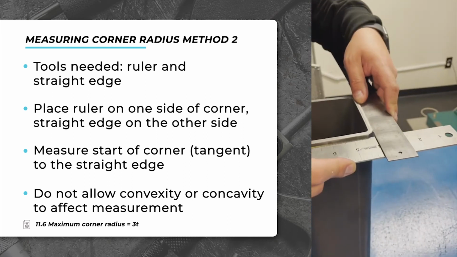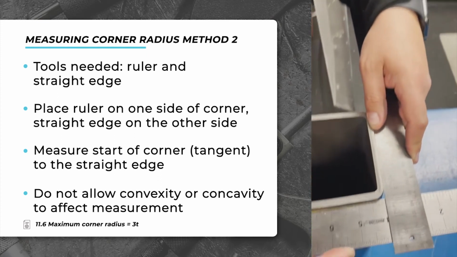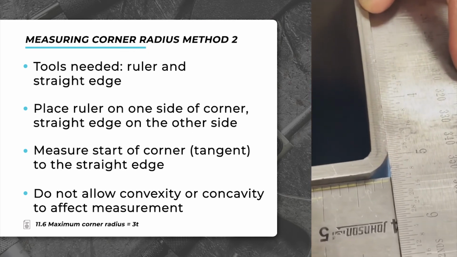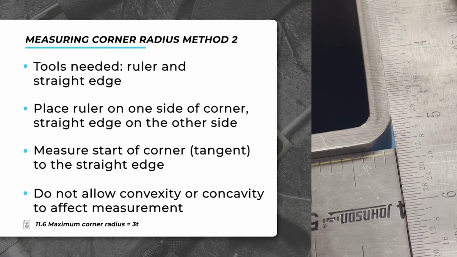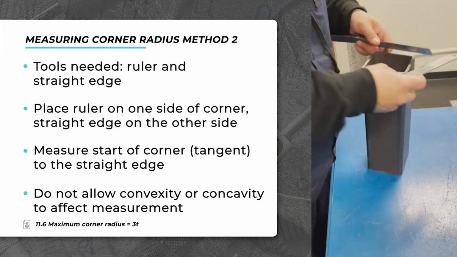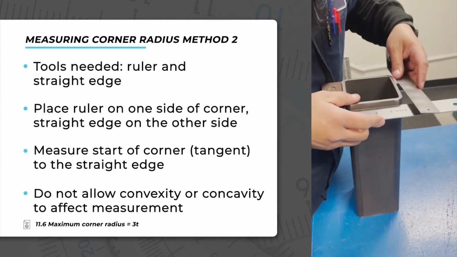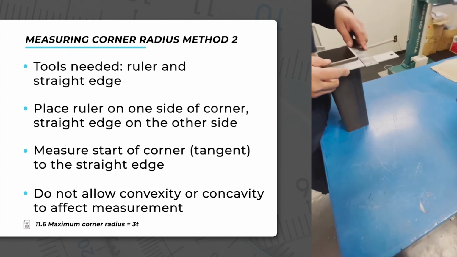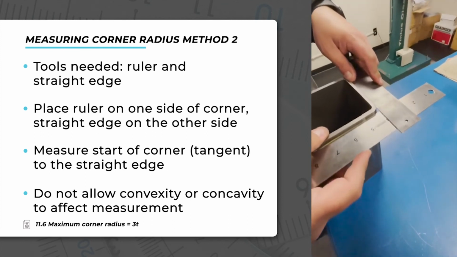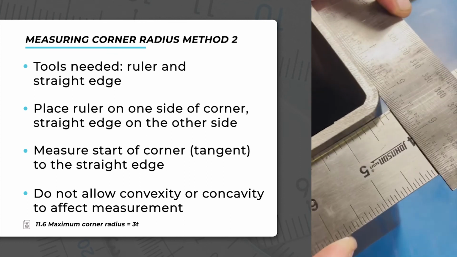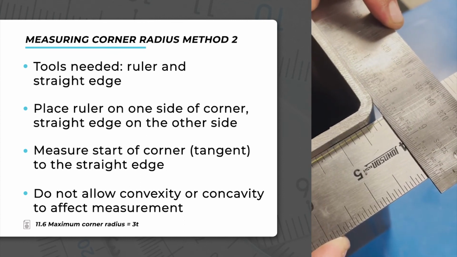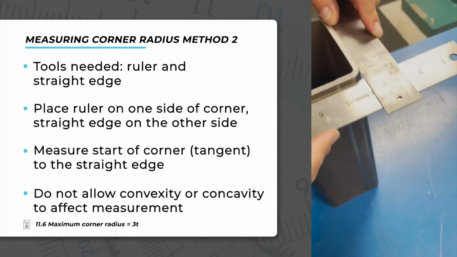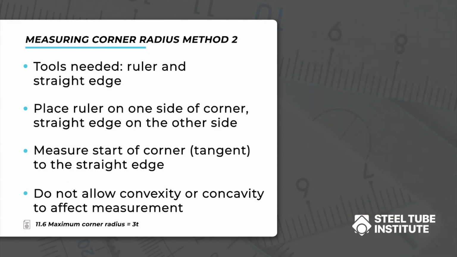We find the second corner radius is the same as the first corner, resulting in 16/32 or 1/2 inch, which is also equal to 2t and is acceptable. This third corner also results in 1/2 inch radius. Finally, the fourth corner also results in 1/2 inch radius, which is equivalent to 2t. 2t is less than ASTM A500 permissible 3t. So all 4 corner radii fall within acceptable tolerances per ASTM A500.